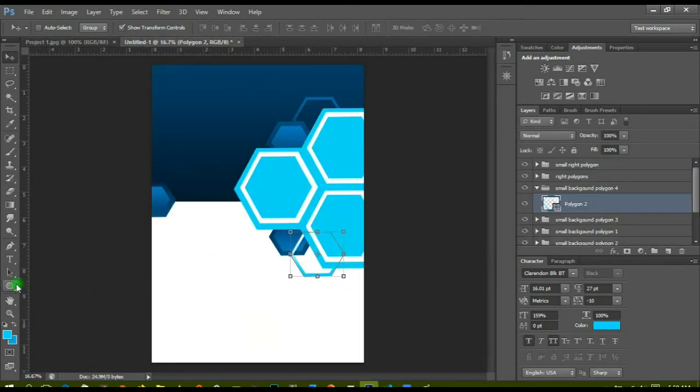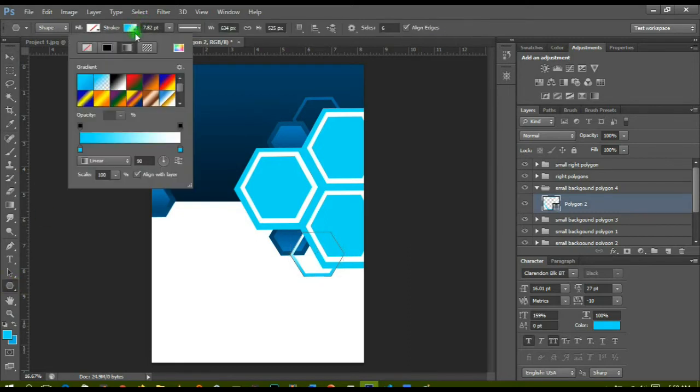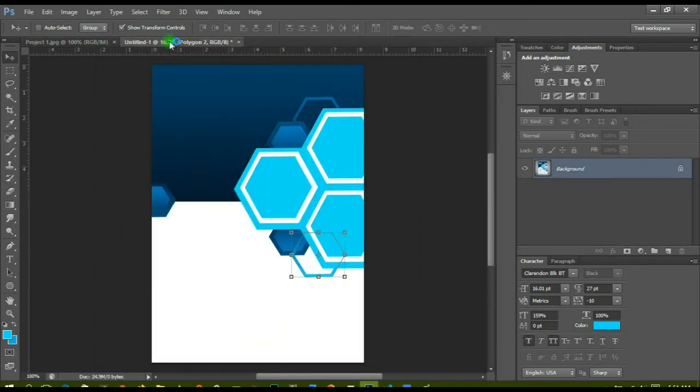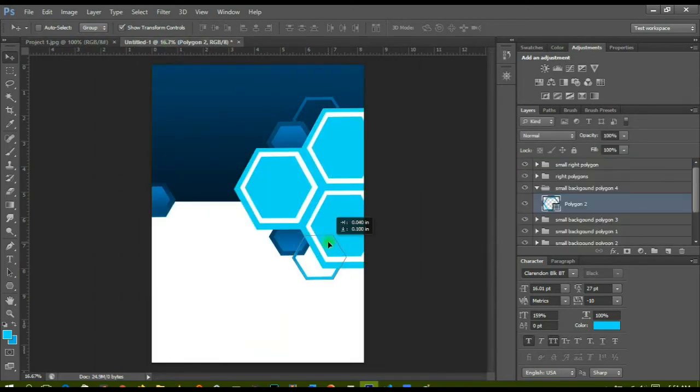And then the last one, which is this small polygon now here. I'm just going to duplicate this one. I'm going to reduce the size, of course. Put it under this. See why layers are very important. Without layers, you're not going to be able to arrange your gradient exactly.